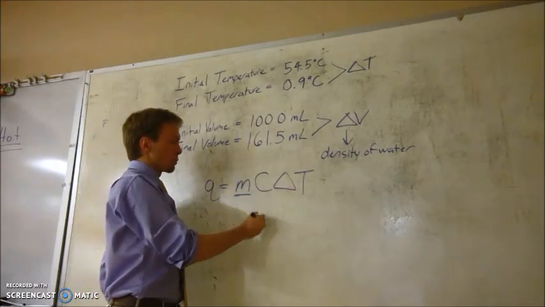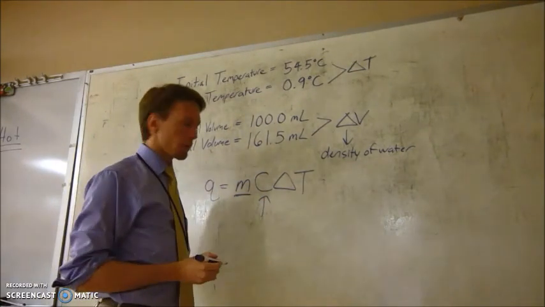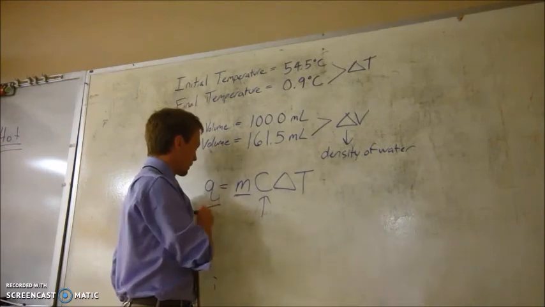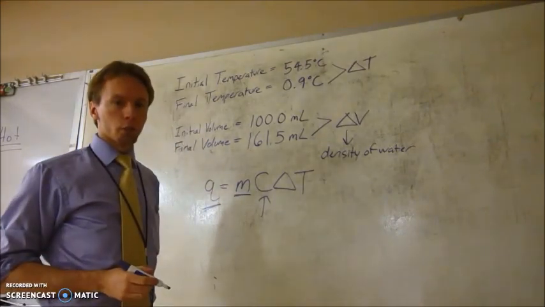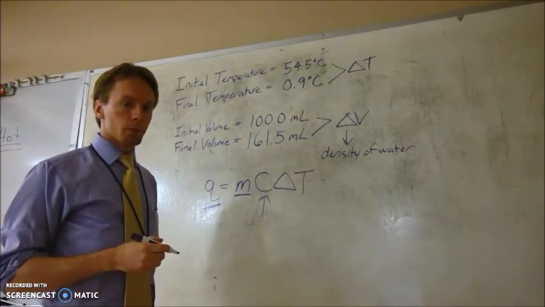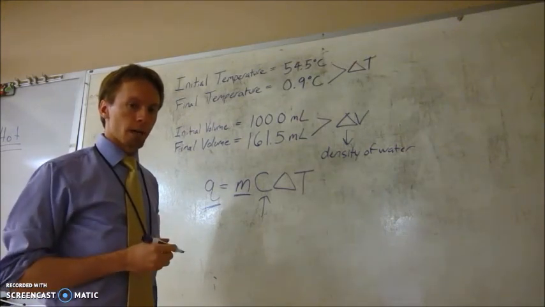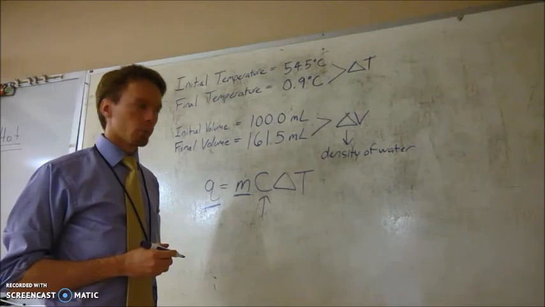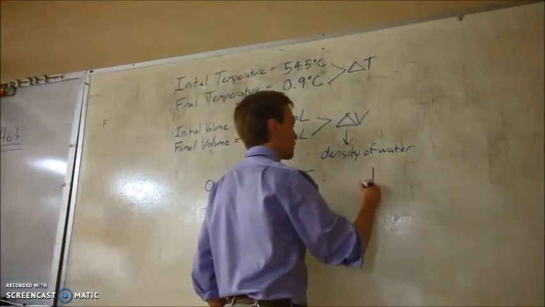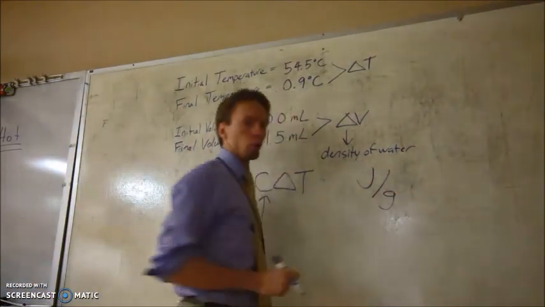So from these results, we know the specific heat of water from your reference tables. And what you're going to do is calculate the energy transferred, divide it by the mass of the water, and you'll be able to figure out the heat of fusion, which is a measurement in joules per gram. That's the end of the pre-lab video for the heat of fusion lab.